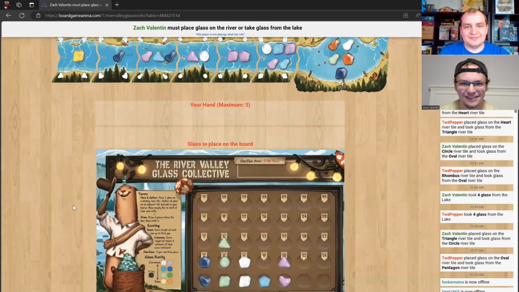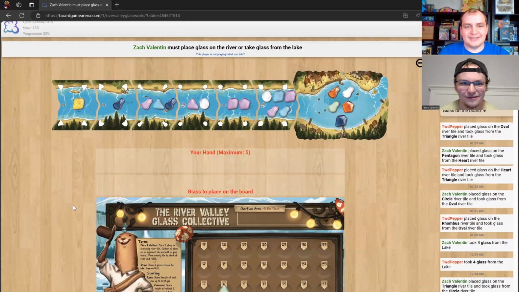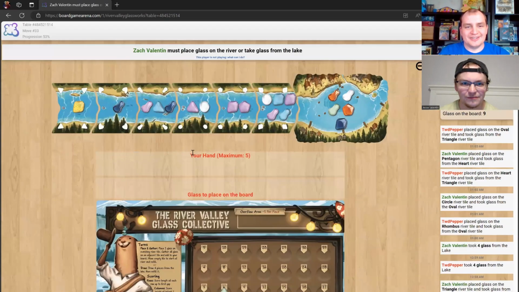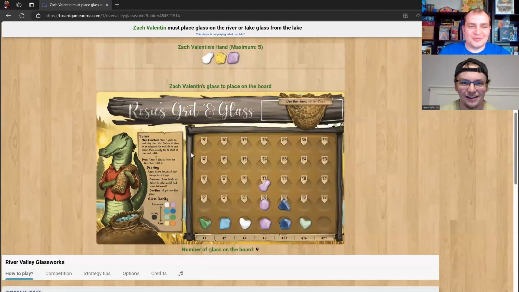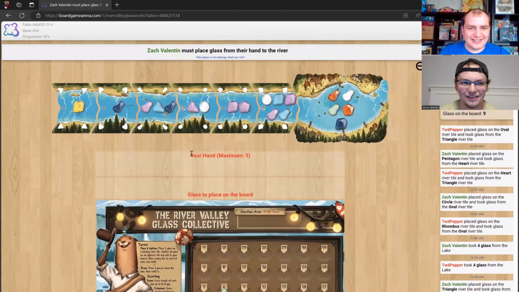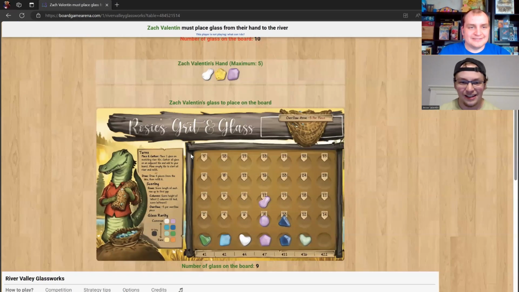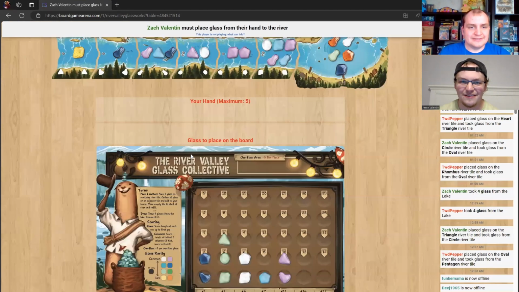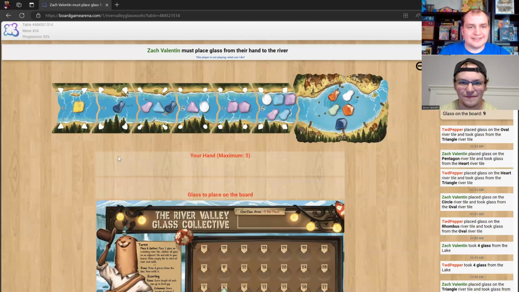Ah, man. It's just so tough. I don't really want to give you that, but then there's just so many of those pink ones out there. I don't really want to take a bunch of those either. Yeah, that's true. Dang it, dang it, dang it.